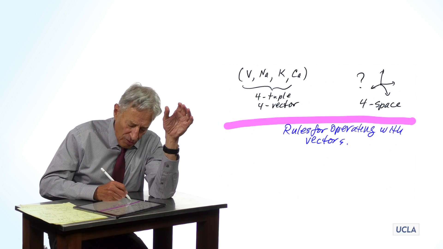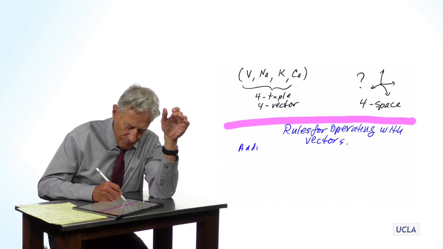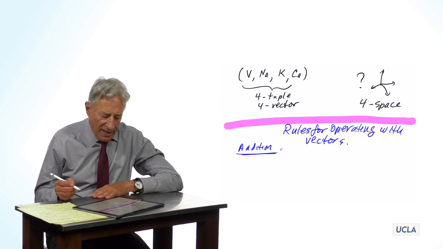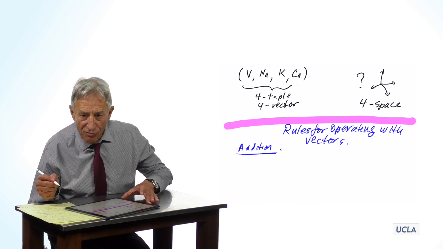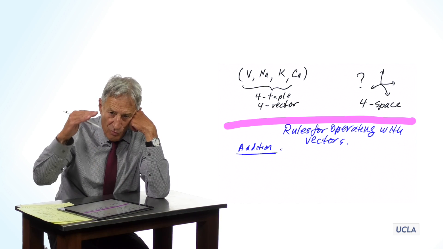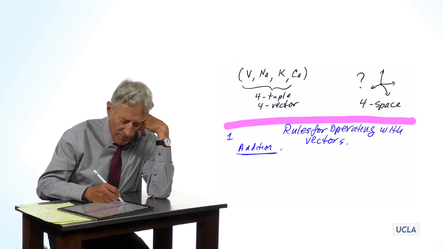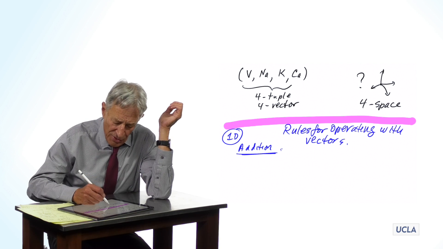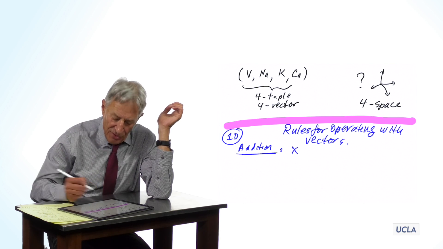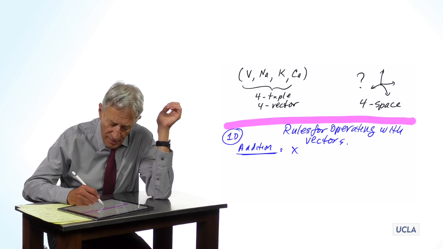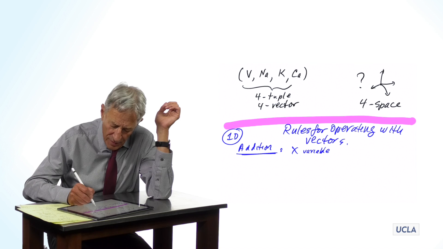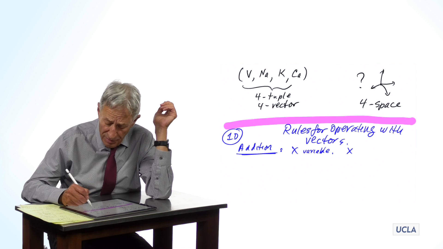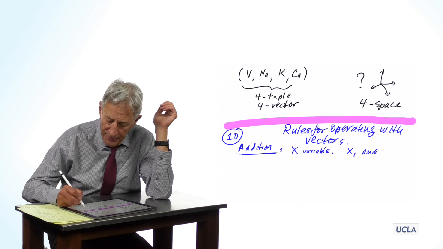The first rule is called addition. At first, I'm now going to develop these rules and procedures in one dimension, two dimensions. So right now, let's do one dimension, which is one variable. If we have one variable, let's call it x. x is the variable, and let's say that two values of x are x1 and x2.